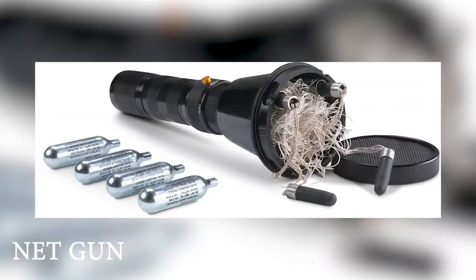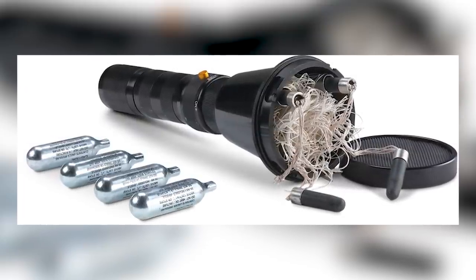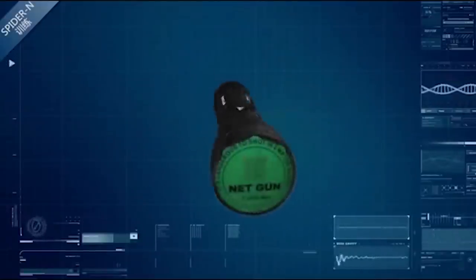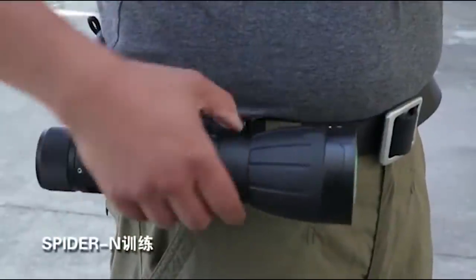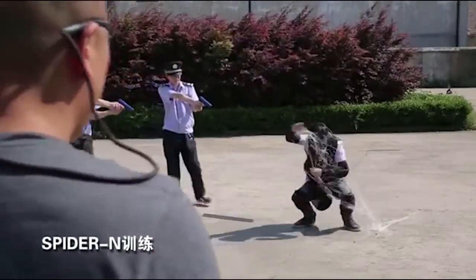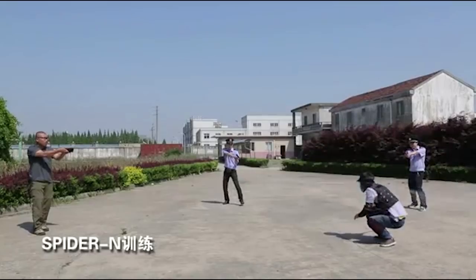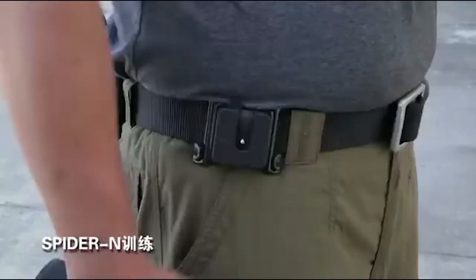Net Gun. The Net Gun is a lot like a souped-up version of the BOLARAP 100 lasso gun. It is used by all sorts of people, not just law enforcement. Animal Control, for example, uses these nets to subdue unruly animals and make sure they don't get bitten while trying to restrain them. The capture distance of the Net Gun's net is 9 meters, and it weighs almost nothing at 1 kilogram. All of the nets are reusable as long as they aren't too damaged, and the gun uses CO2 cartridges to cast the net out with a rush of compressed air. The net's coverage space is 16 square meters, which is more than enough for a large animal or a police suspect who is unwilling to cooperate.